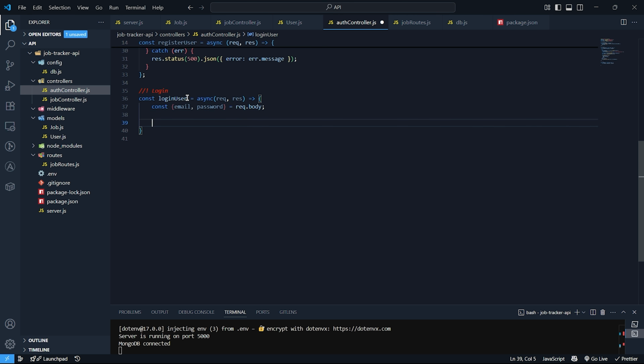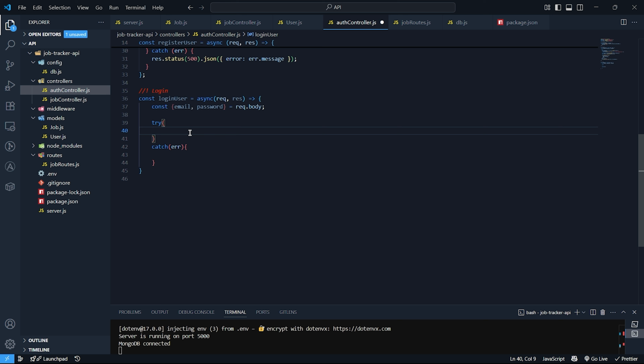Now it's time for the try catch block. So let's write the try block first. First we have to check whether the email and password you have provided are valid or not.